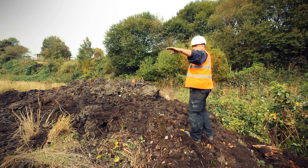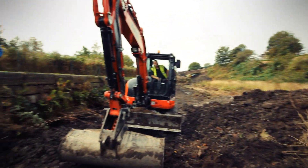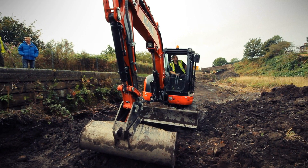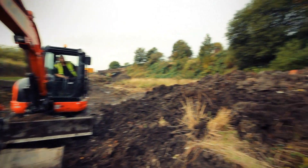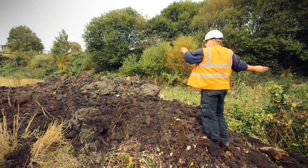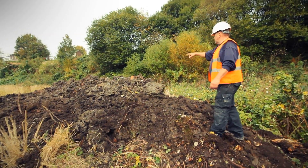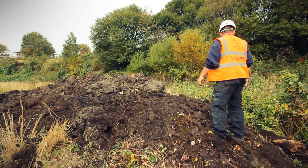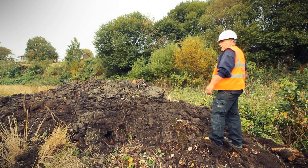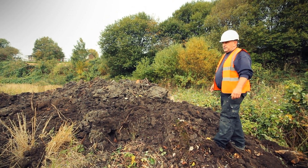I suggest we work top path height, keep a dumper's width away from the wall — not that much, you can narrow it a bit — just push it all back that way, keep it flat so we need a roadway in, so they can tip all sides. There's loads of room there to flatten this lot off, and on water-sit days we'll just come in here and flatten that lot off, because that'll stop it growing as well.